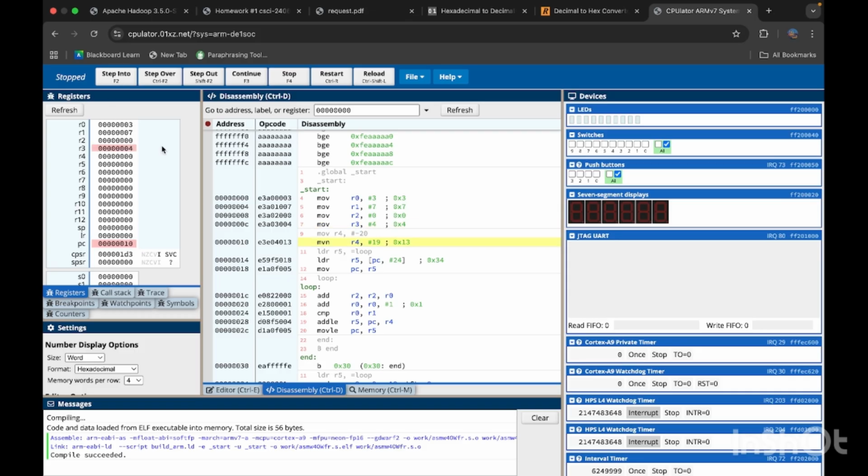R3 is equal to 4, it's a constant value, and it's our R4.